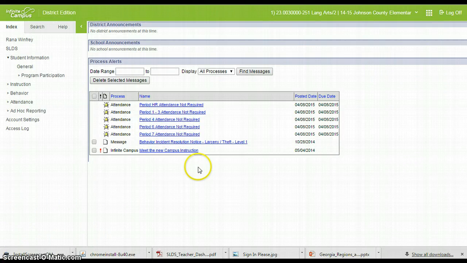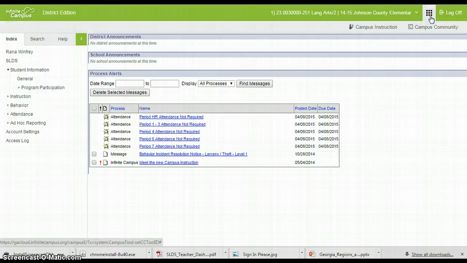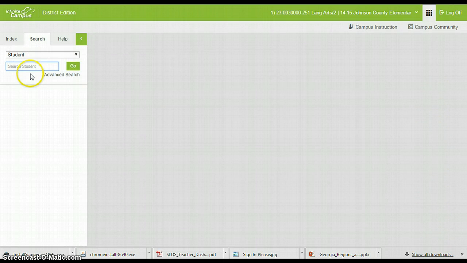The next thing I want to show you is in Campus Tools. So you go up to the right hand corner and you will click Campus Tools and go to Student Information. In General, you click on the word General. This is where you can type in and find information about your students.